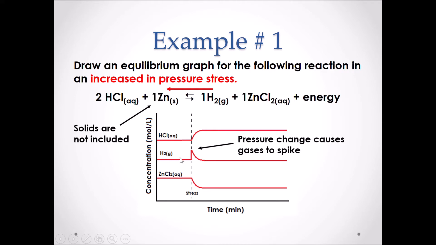We can see something else happening with H2 gas. When we change the pressure or volume, gases spike. Since we decrease the volume, that will cause the concentration of H2 gas to increase. It will first spike upwards and then decrease downwards because of the shift to the left. And then finally, zinc chloride will just decrease — it will go downwards on the graph and then flatline. It is also important to note that solids are not affected by equilibrium, so they are not included in an equilibrium graph.